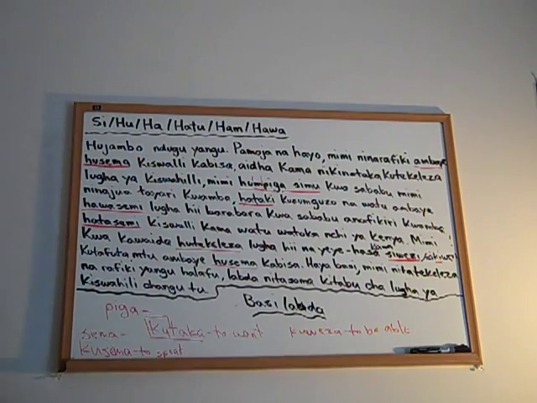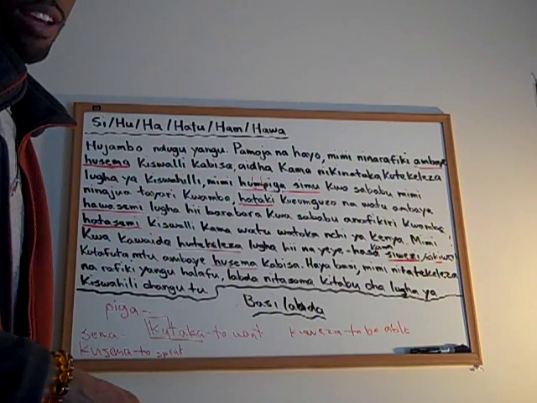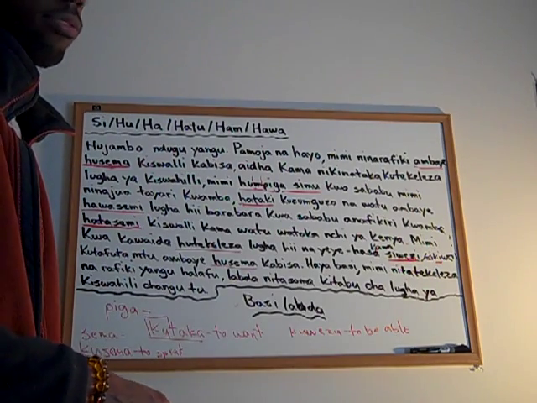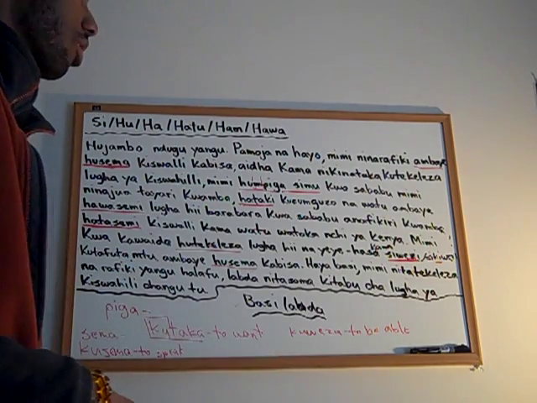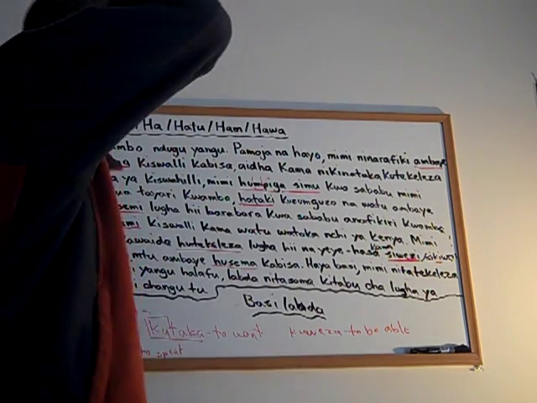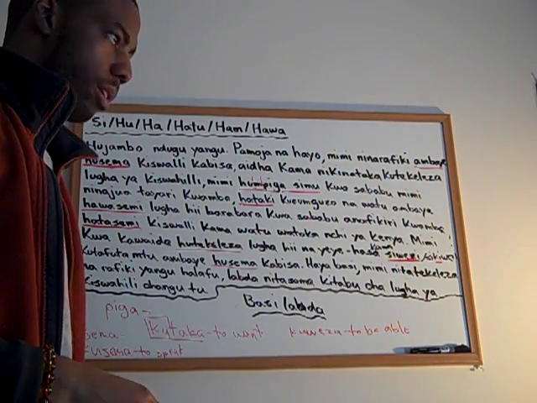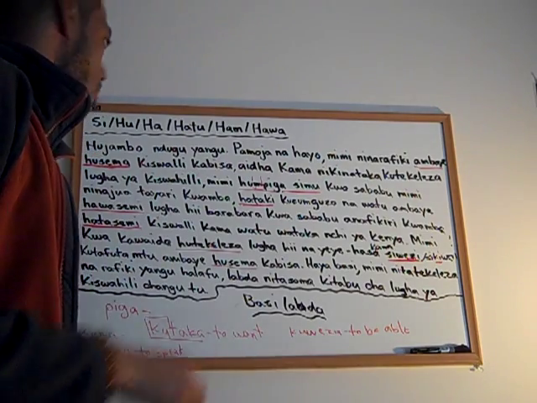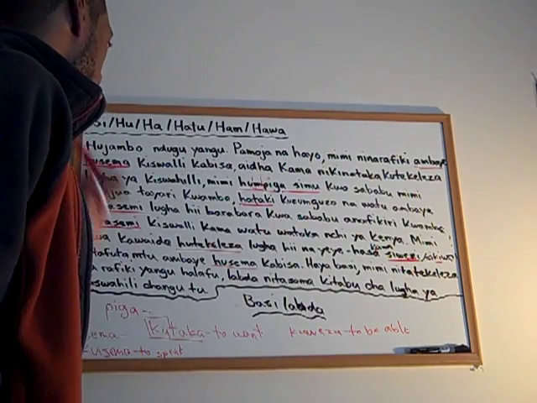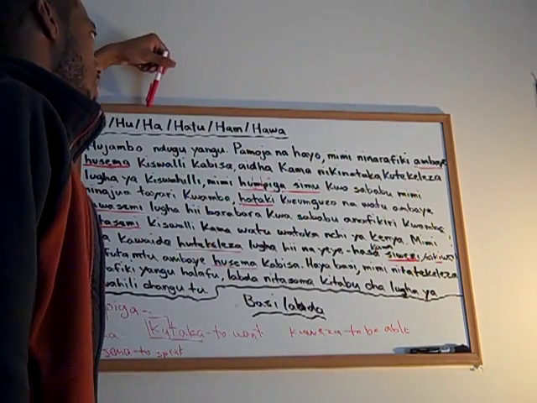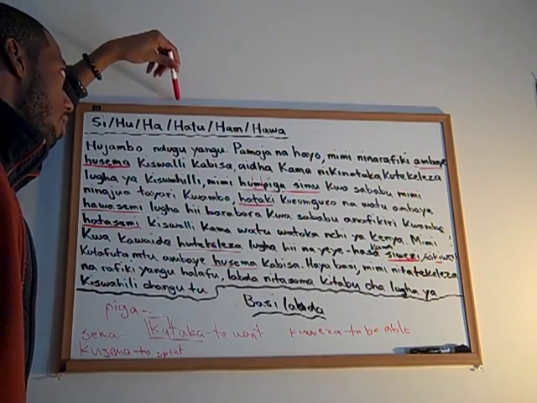I will show you guys the other forms next time. I just wanted to focus on the habitual and the negatives this time. If you guys have any questions, just let me know. I will try to keep up the series for Swahili, because I know there are some people interested in learning this language, so I try to help you guys out, show you how to practice the stuff and put it in context. Because like I said before, they have charts, but you have to put them in context in order to remember and use them in a real life situation.